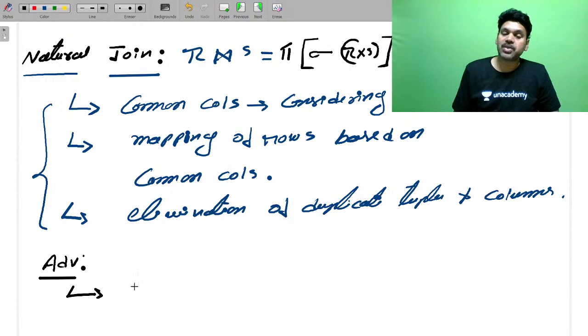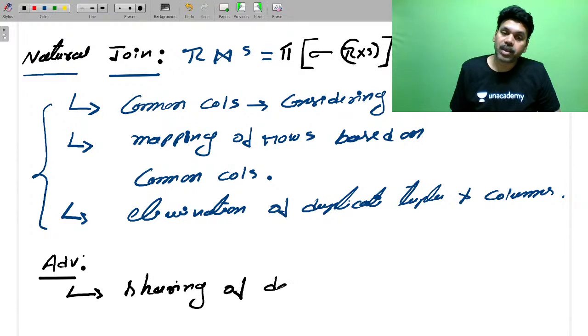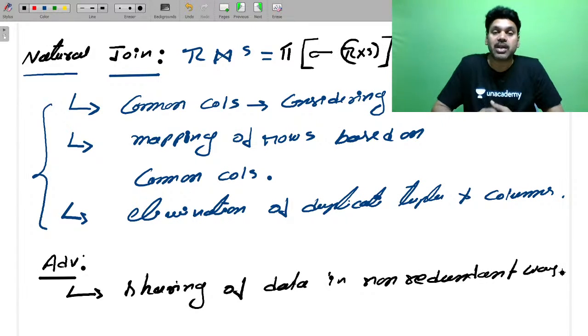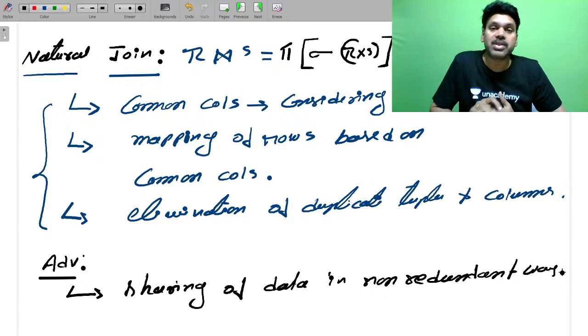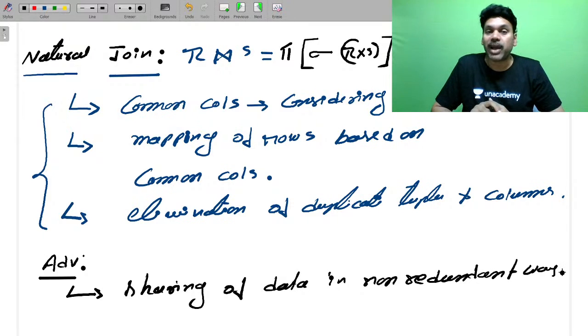The advantage of the natural join is that you're going to get sharing, no doubt. So it's completely dissimilar to your cross product. Sharing of data purposefully, in a non-redundant fashion. The cross product is also going to tell the same, but you're going to see a concept of redundancy. Unnecessary tuples are going to come using a cross product. Even some student who may not have taken any courses, his data is also going to come by mapping that he has got some course. So by force, you are going to get redundancy in the cross product.